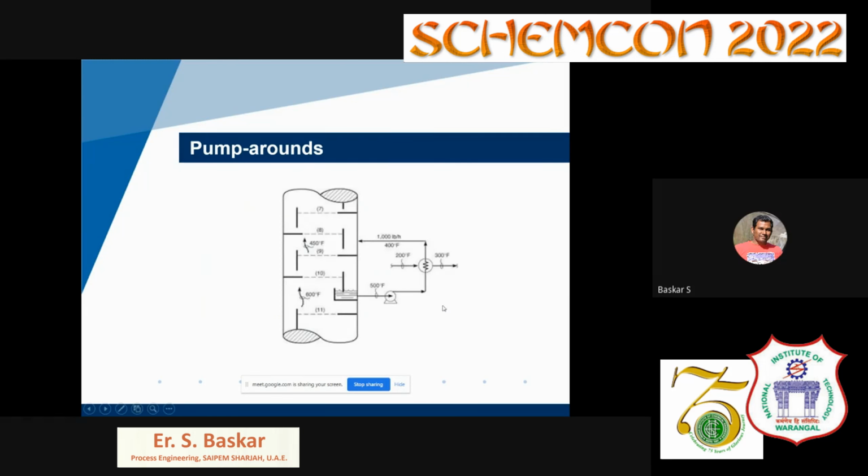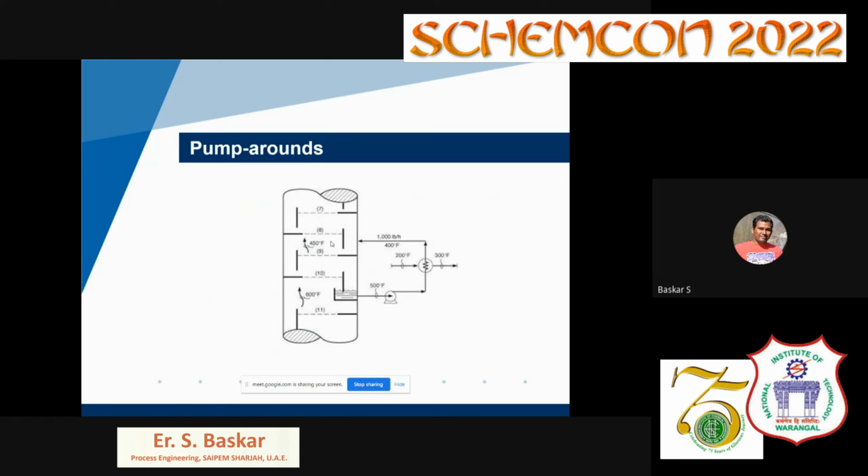You can see this is in between the column. A pool of liquid is withdrawn from the column, then cooled down, and then returned to the column. Because once the required amount of evaporation is done, there will be more excess heat energy available within the column, which will again go to the top vapor, and we have to condense it again.